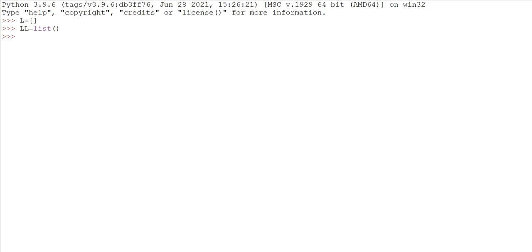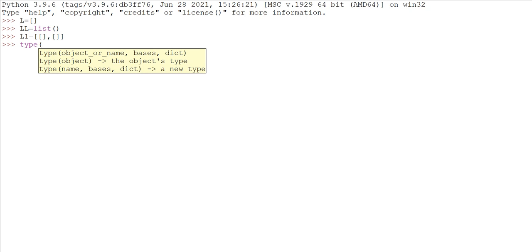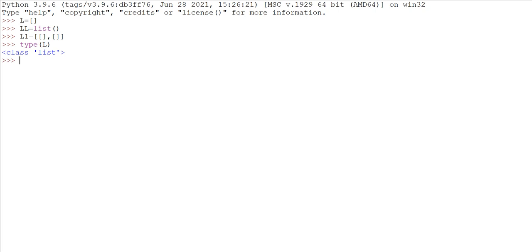So if I write L1 equals to, and give a square bracket symbol, this is the first list, the outer one. Inside, if I write some elements which are lists themselves, it becomes a nested list. If I use the type function to check what type of data it is, it will show me that it is list type data. Now, how do we use this particular concept?